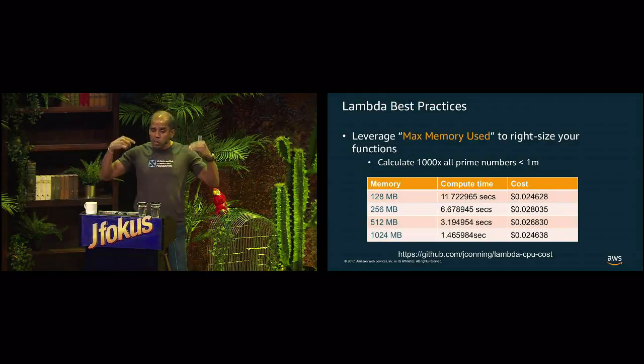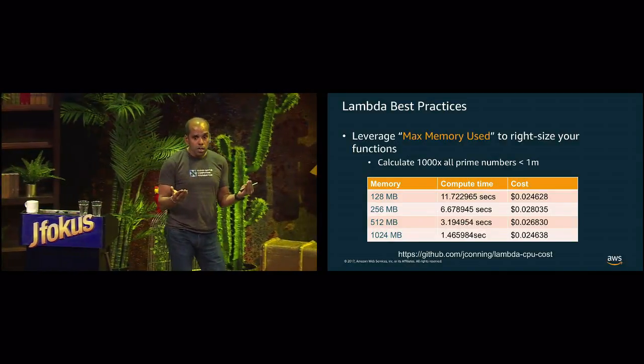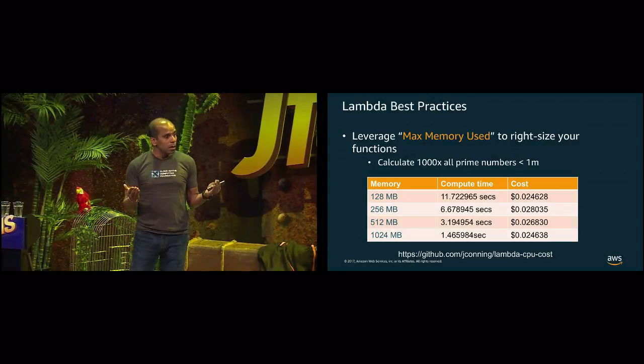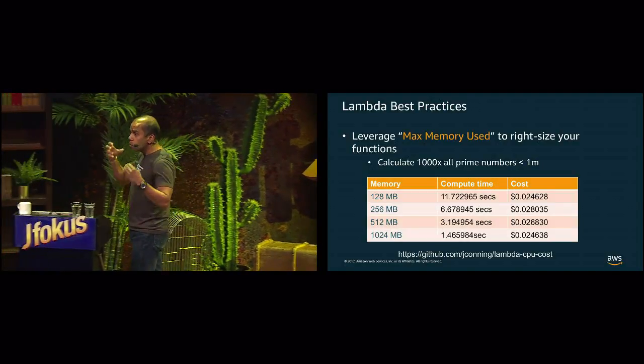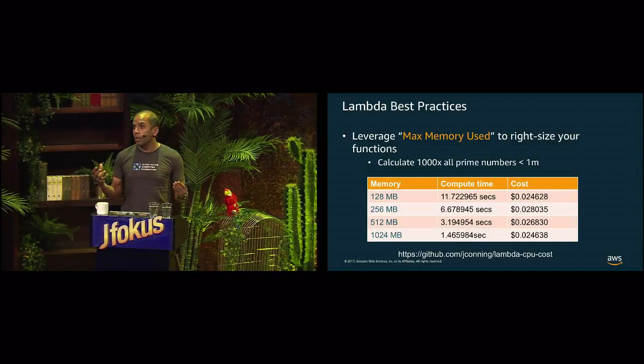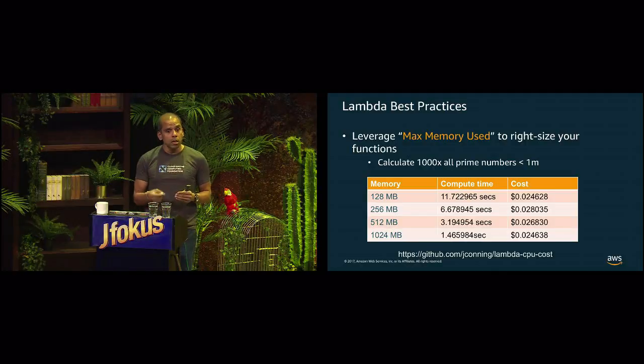So think about how much improvement you're getting in terms of compute time. A very similar cost, actually, as a matter of fact, quite similar. But think about your improvement in the compute time. So make sure you right-size the memory of your application and have played with that configuration. And if you want to see more details on how to run this benchmark, the details are on the GitHub URL shown over here.